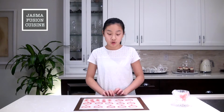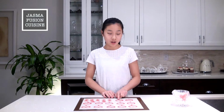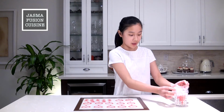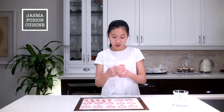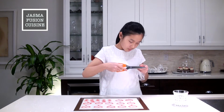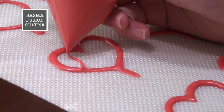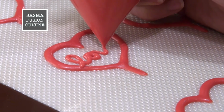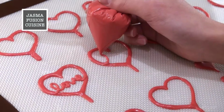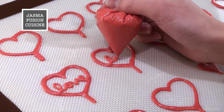And now finally I'm going to write some words inside of the big heart, and I switched over to a Ziploc bag because the chocolate pen had a tip that was too thick to write with. Make sure whatever you write is connected so it doesn't fall apart.